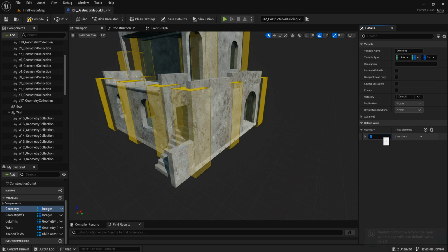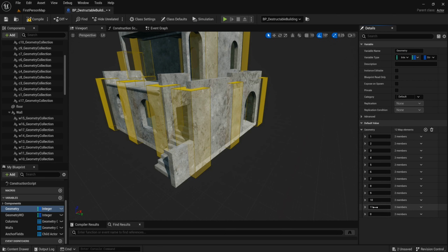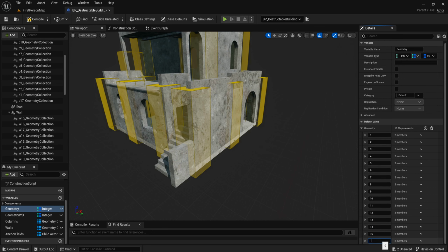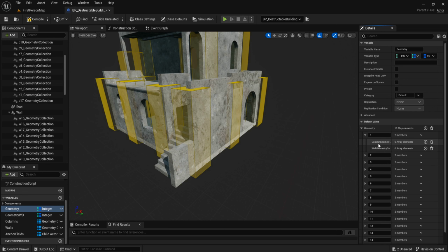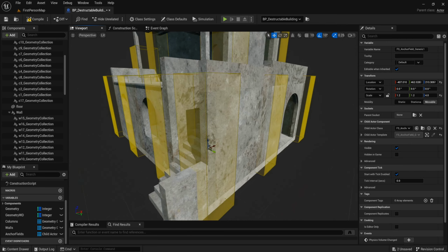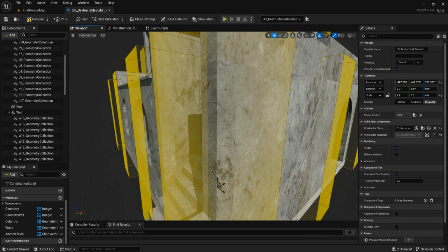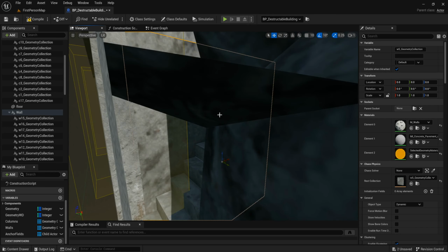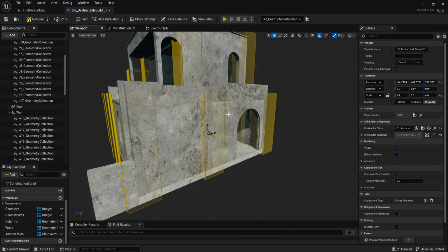Set this to 1. And for the column, you can see that the first anchor field, the column is also C1, and the second anchor field, the column is C2.